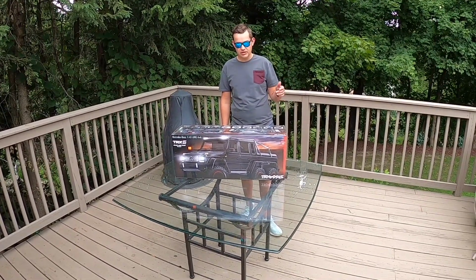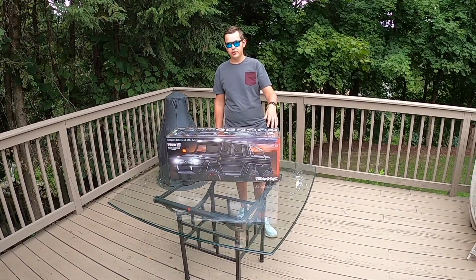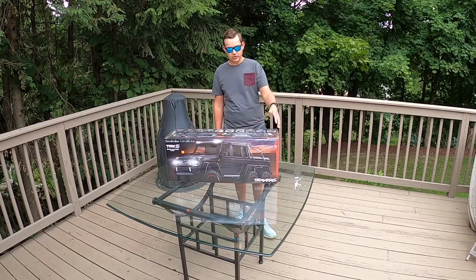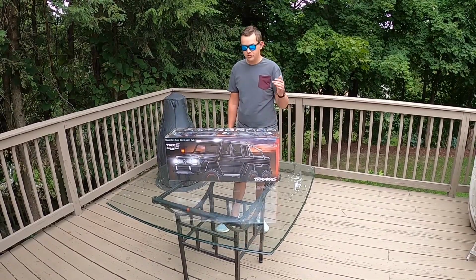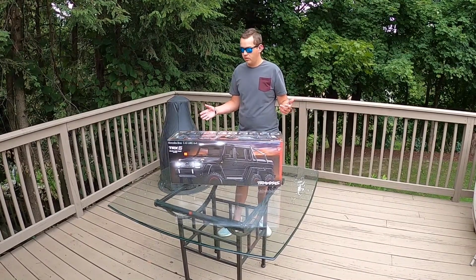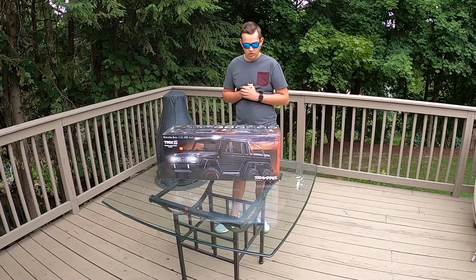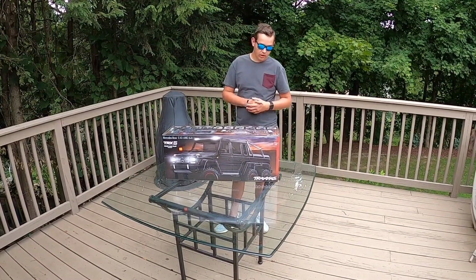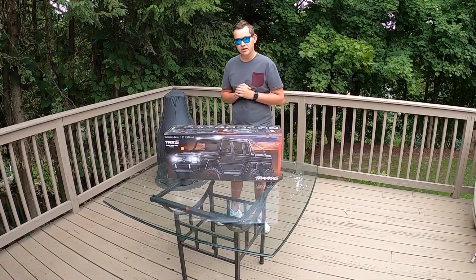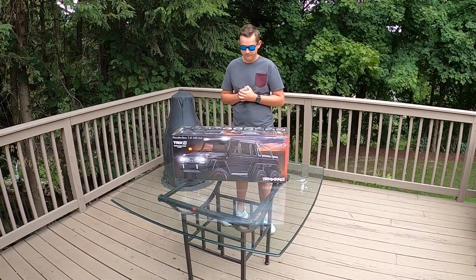Today we're bringing you the Traxxas TRX6 Mercedes-Benz G63 AMG. Picked this up from my local hobby store to replace my Axial SCX10 II. I wanted something a little bit better for the trail and something that's just a little bit different from what I have in my collection. So I went ahead and picked this one up. We picked this up in, I believe, white. So it should look pretty cool on the trail.